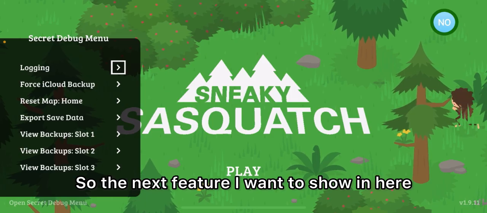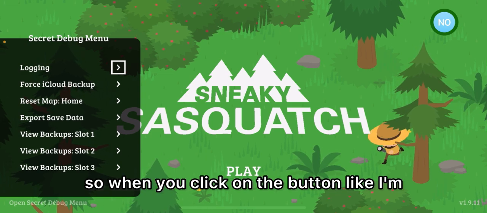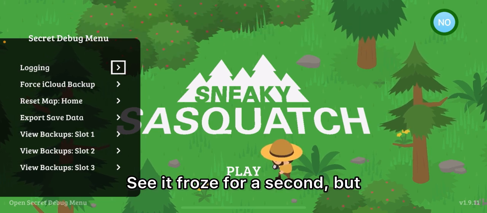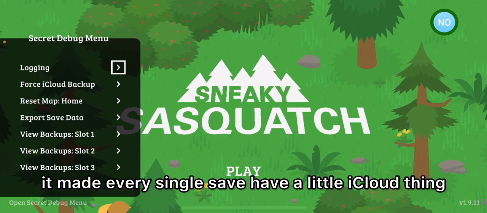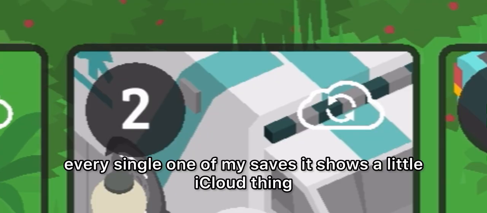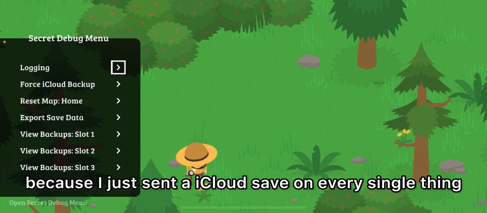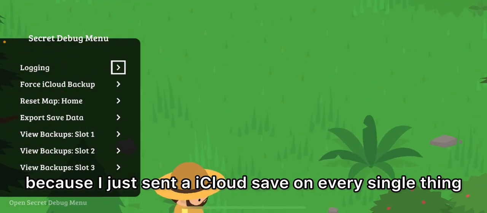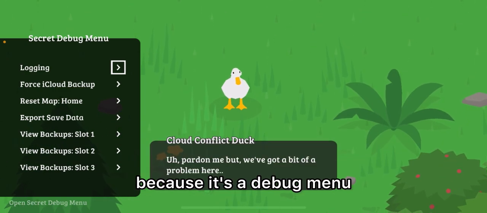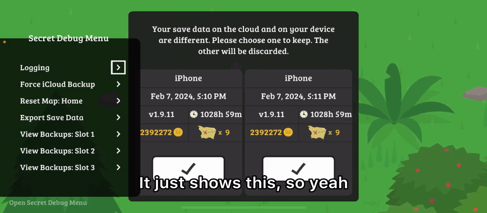So the next feature I want to show in here is the Force iCloud backup feature. This one is pretty self-explanatory. When you click on the button like I'm going to do right now, see, it froze for a second, but it made every single save have a little iCloud thing. You can see every single one of my saves shows a little iCloud thing, and if I click on it, it'll give me the cloud conflict duck, because I just sent an iCloud save on every single thing. The whole point of the debug menu is, well, because it's a debug menu. And I'm sure most of you are familiar with this menu.